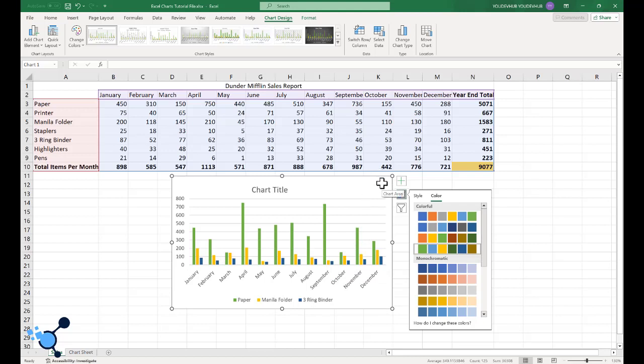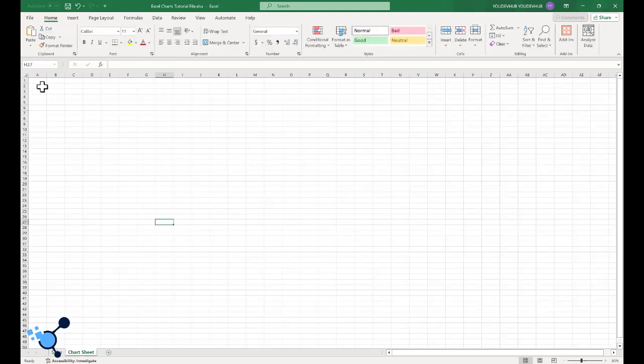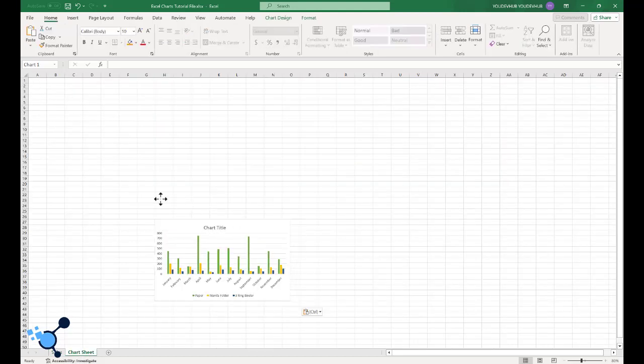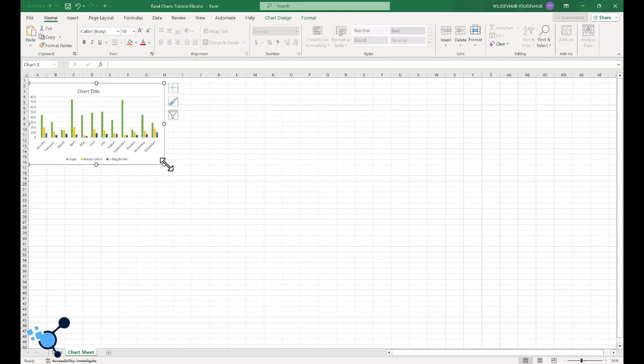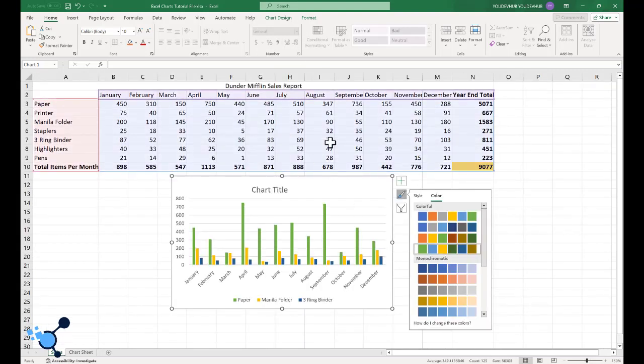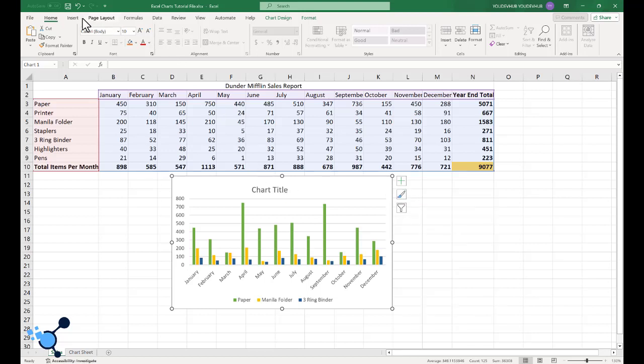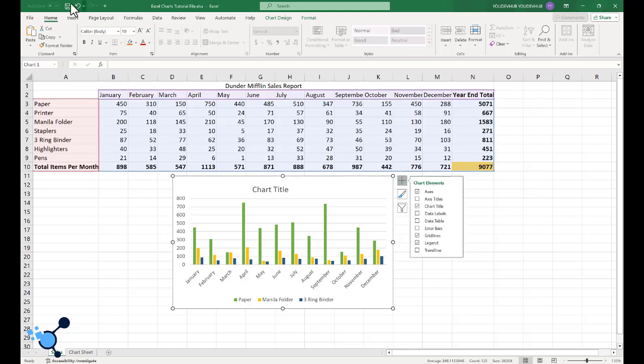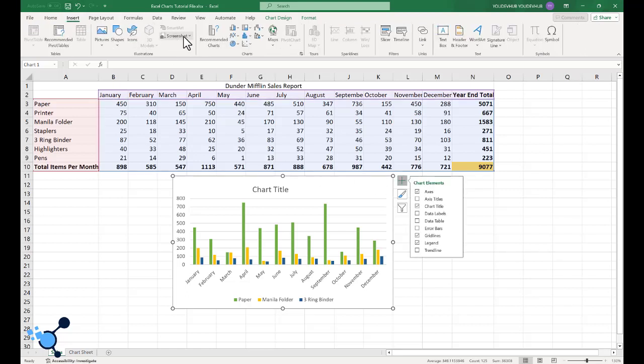And once we are done with this, we can choose to copy out this chart and come to another sheet created here and paste the chart here. Now pasting the chart here gives us one representation of what the chart looks like. And we can also come back to the chart here and change the view of the chart, right? Still on our insert, right? We can choose to change.